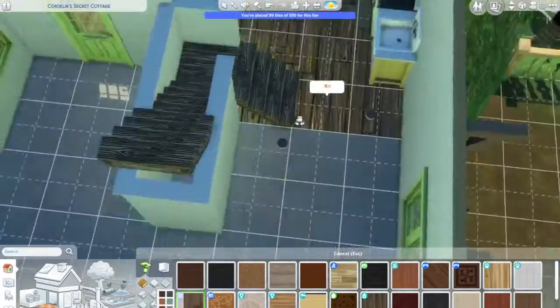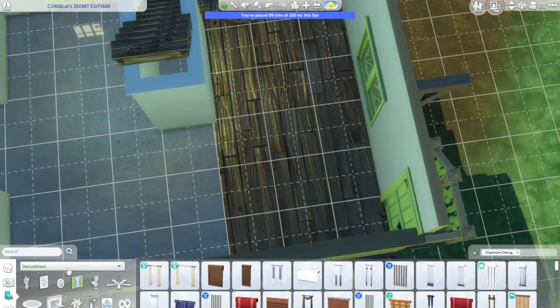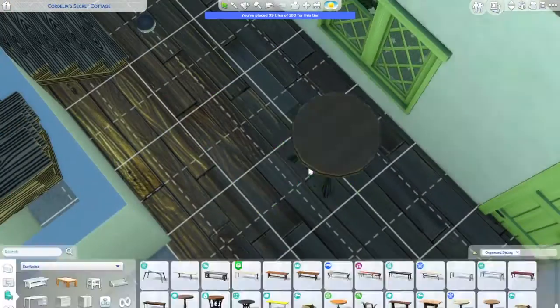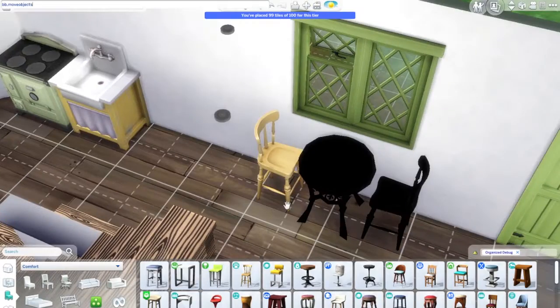Oh, that's kind of fast. Sorry about that. Alright, so here we are doing a little dining area, and I realized that I said that this house could be for 3 people, but I only made a dining space for 2 people.